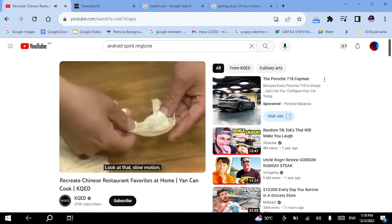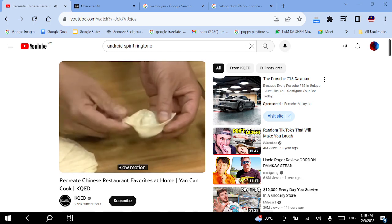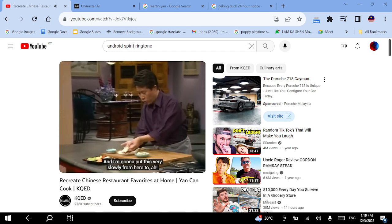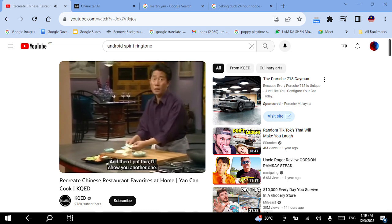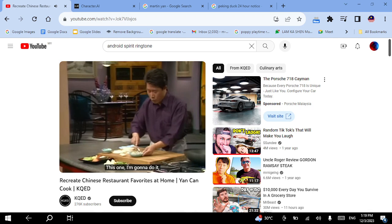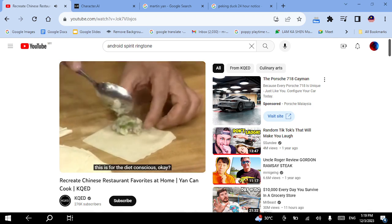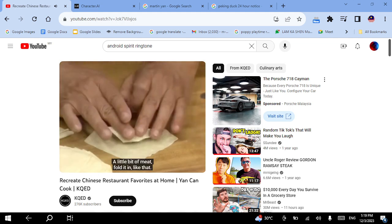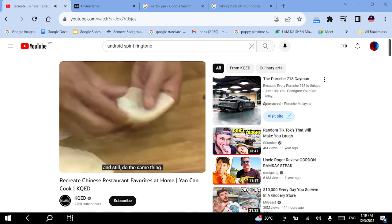Look at that, slow motion, just like I'm practicing my Tai Chi. Slow motion. I'm going to put this very slowly from here to right here. And then I'll show you another one. Very easy to do. This one is for the diet conscious, okay? A little bit of meat, fold it in like that, instead of going all the way, and still do the same thing.